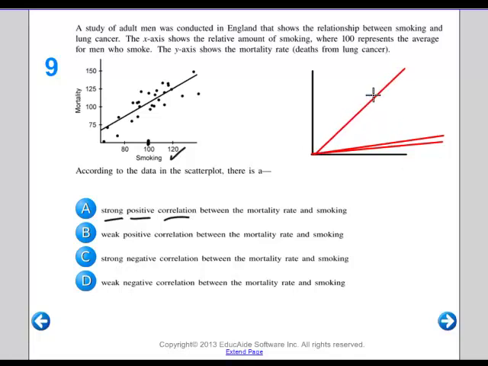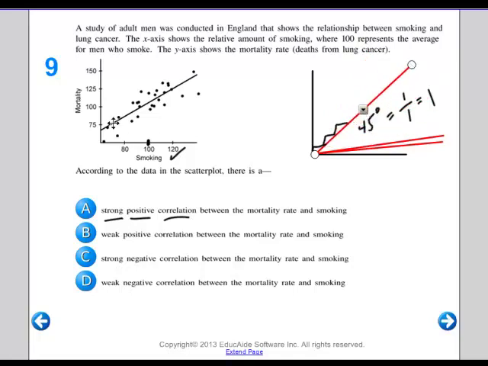Stronger ones are going to be above, for example, 1. We know that if I go up and over, up and over, up and over, when we cut the graph in half, that's a 45-degree angle. That means my slope is 1 over 1. So a strong correlation basically is anything above that 1. So if I cut it in half and now I go above that, that's a strong correlation. Anything below that's a weak correlation.